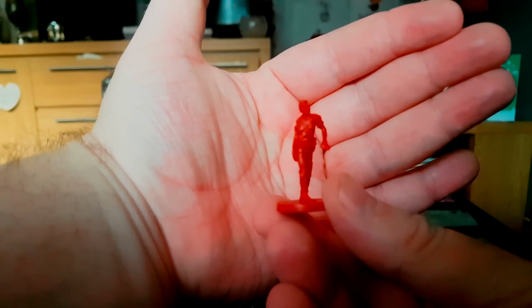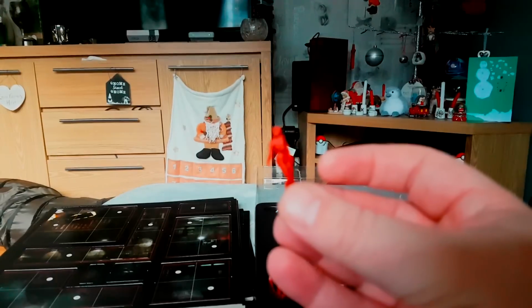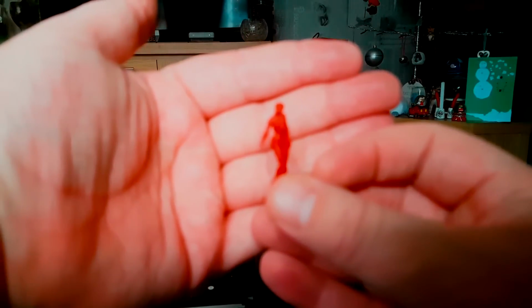A couple of zombies. How close can I get with my camera here? There we go, because all we've got in there, they're all zombies. We've got a female zombie here as well. And from what I hear, there are more versions of female zombies in the Resident Evil 2 remake, and you're not going to autofocus, are you? It's because they're so tiny. There we go.